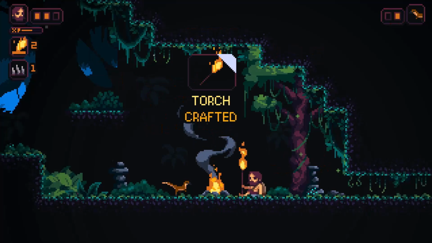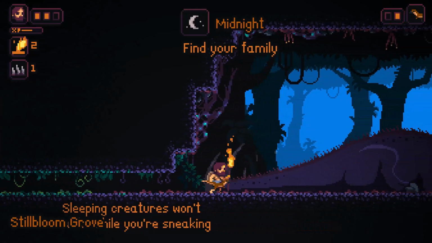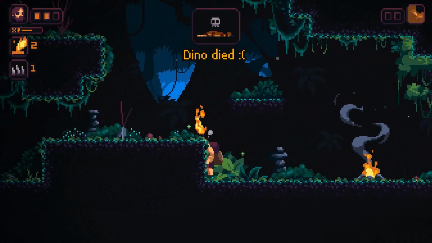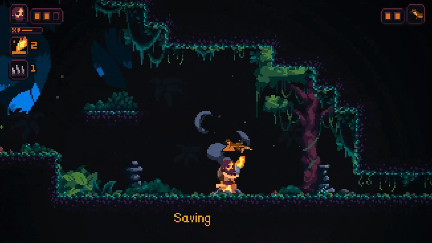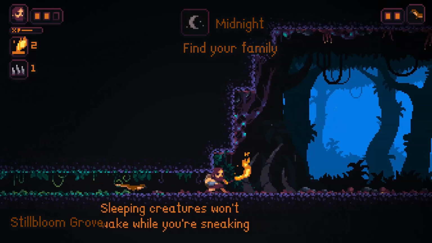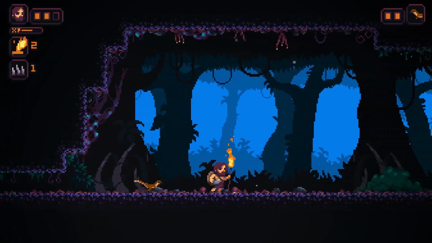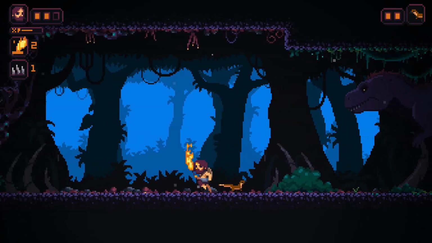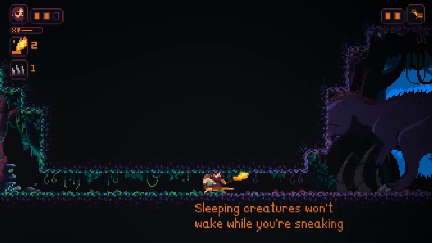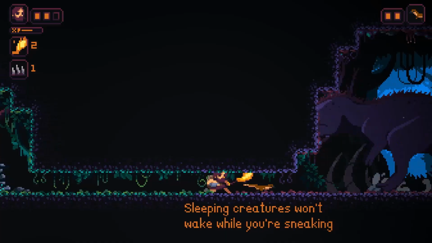So let's relight our spear, in case we need it. The sleeping creatures won't wake while you're sneaking. And Jerry's taking a nap again. So let's try this again, and be sneaky this time. But he did not go back to sleep. Jerry, what did you do, Jerry? Come on, man. Yeah, he is definitely awake. And Jerry, you go take him out while I wait here. Alright, alright. Let's go see how we do.